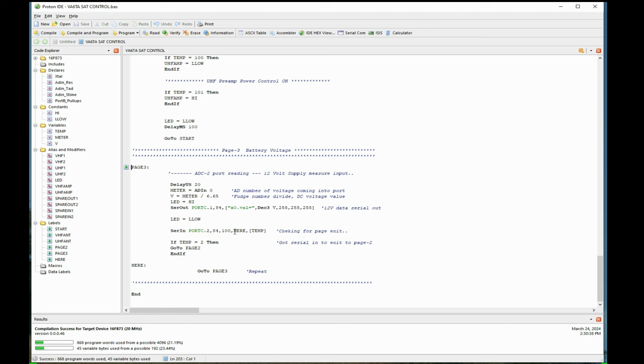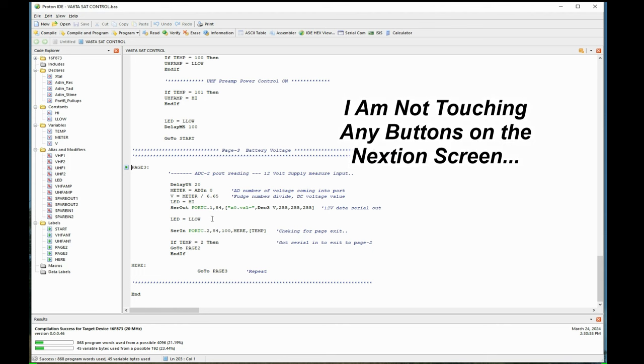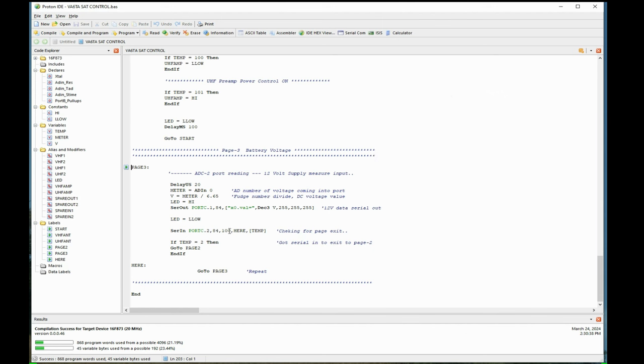It's serial in. If it doesn't see anything happening here, it's a little bit different from the other serial lines. It waits for, I think, 100 milliseconds. That's what this 100 means. If nothing's coming in, instead of locking up and staying there forever, I'm telling it to jump here. So it goes down to here. Now it says go to page 3 again. Back to page 3, up here. So we're doing this round and round.